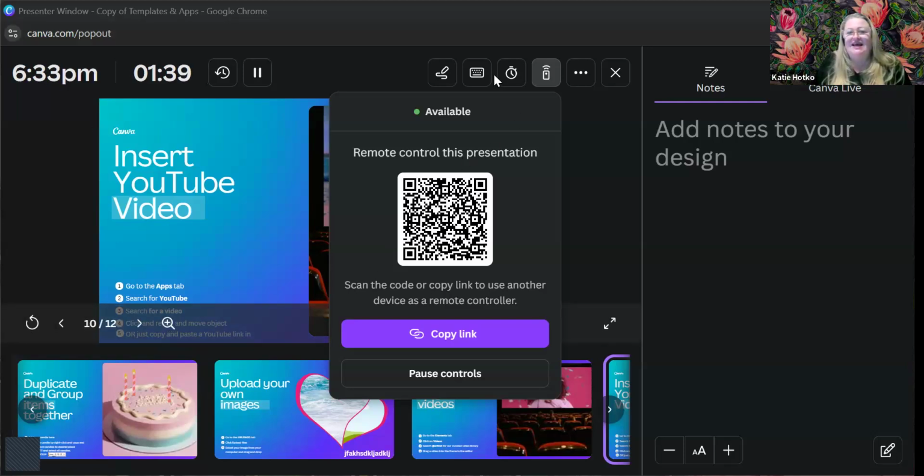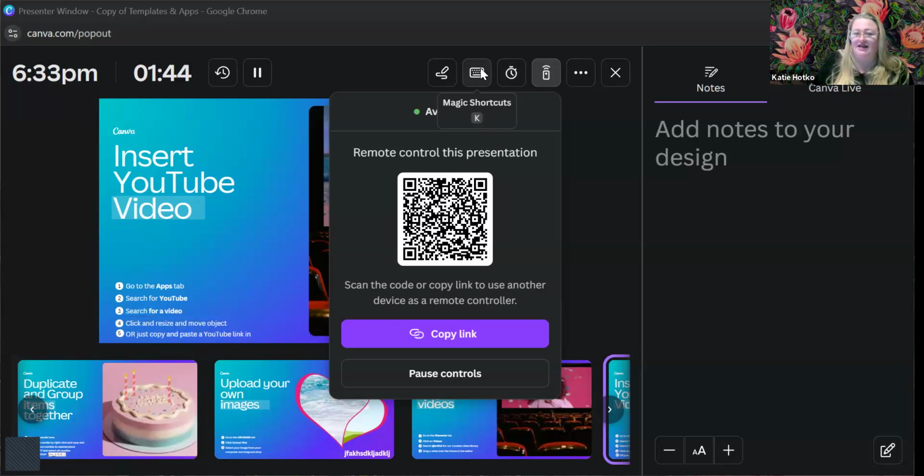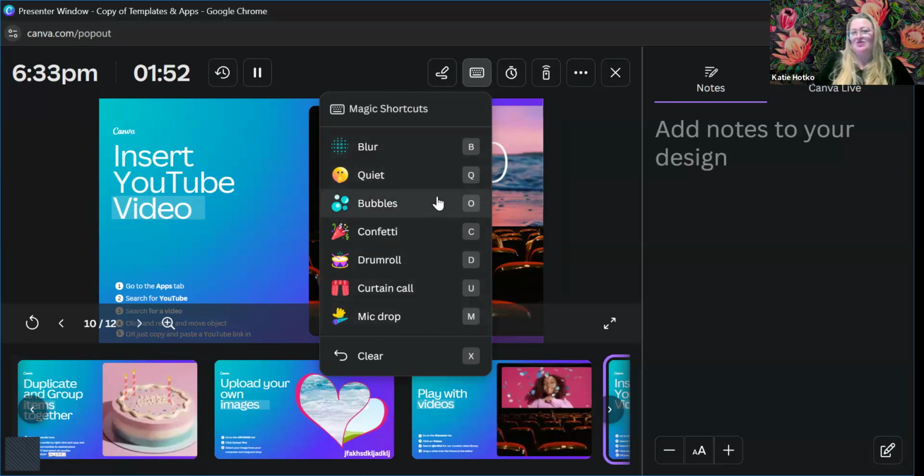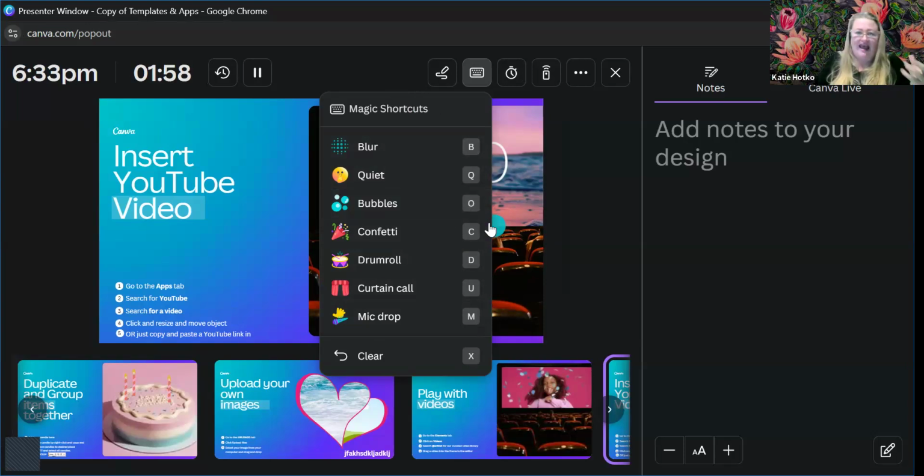Then the other thing that is kind of cool are these magic shortcuts. Have they popped up for you? There's a whole bunch of different options that you can use. So I'm going to stop sharing and just show you those. This is slightly off topic, but it is a functionality of Canva that I think is really cool.